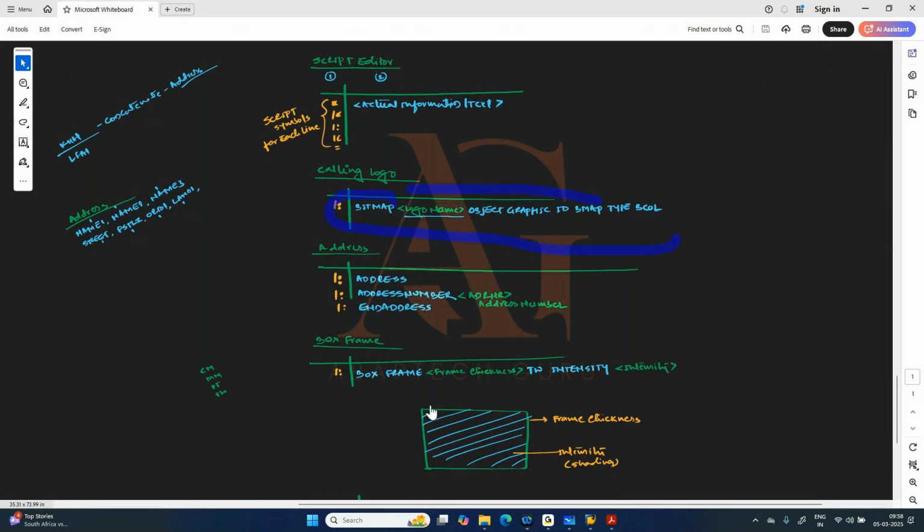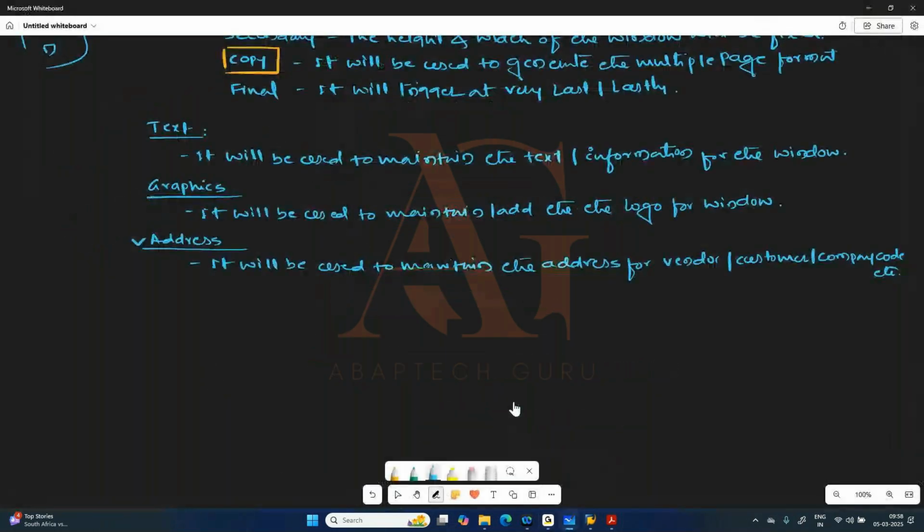So your SAP script, sorry, SMARTFORM has made your job very easy. You no need to go with any coding or syntax you need to recall. Next, during the SAP script, it was not feasible for you to loop the data. So of course that loop we have written in the print program and we have taken the data to SAP script. But here SAP has provided the proper looping. You can loop the data within the SMARTFORM also.